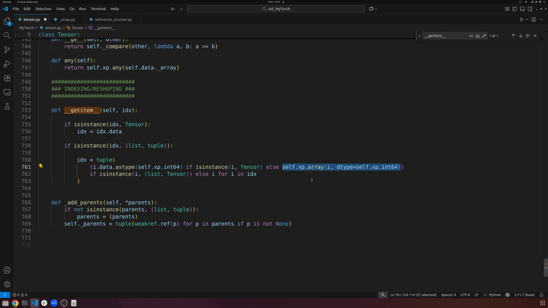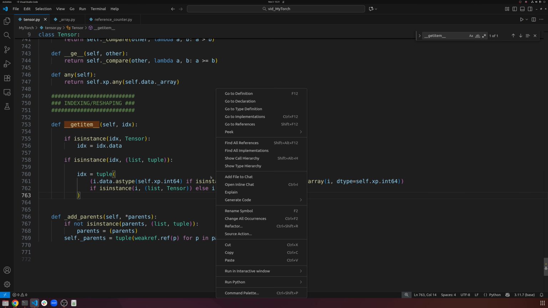We can do that here using our array method, np.array or cp.array, no problem. And if it's a tensor, then we need to unpack it. We need to do i.data to grab the underlying array and then just convert it to the int64 type. And that's all that's happening here. If it's not a list or tensor, then there's really nothing else we need to do.